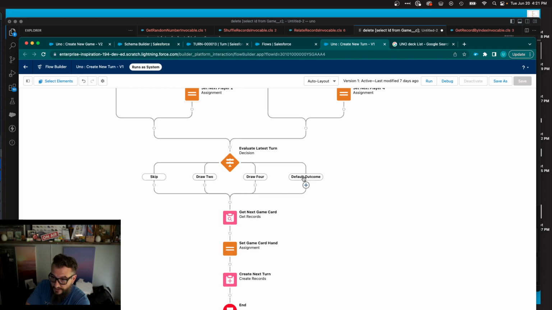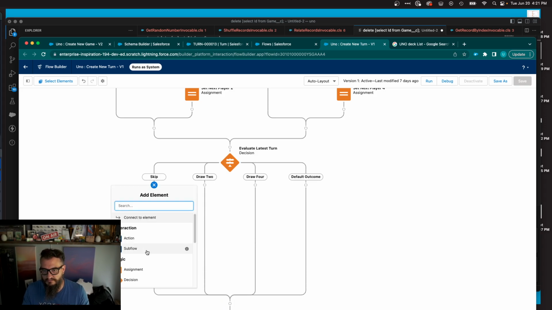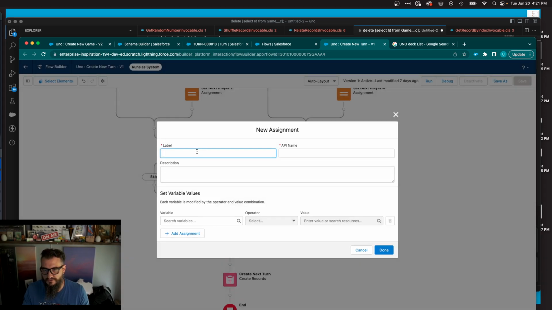If I'm drawing 1, which is basically the default outcome, let's create a, let's set draw count to 0.